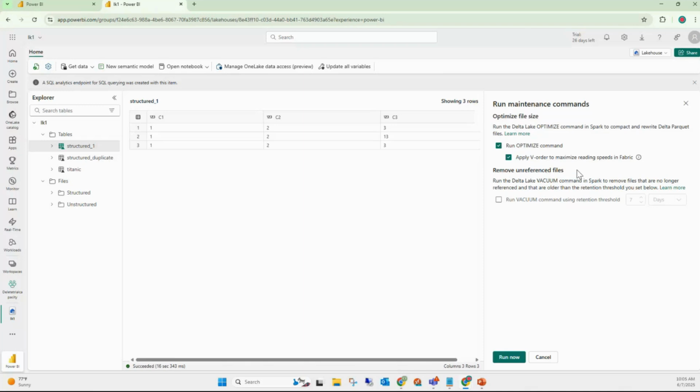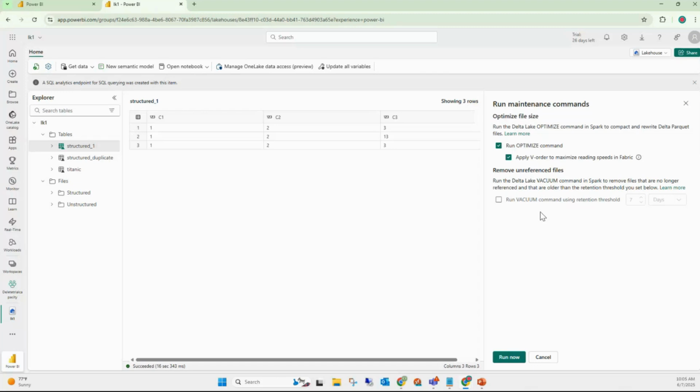And then we saw V-Order and Z-Order ways of optimizing how the data is being preserved within the files. And then we saw vacuum. Vacuum is wherein we remove the redundant files that are no longer needed. Now, if you vacuum, beyond that time period we won't be able to time travel.